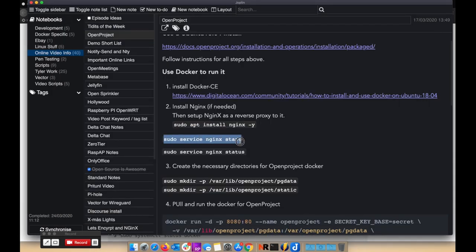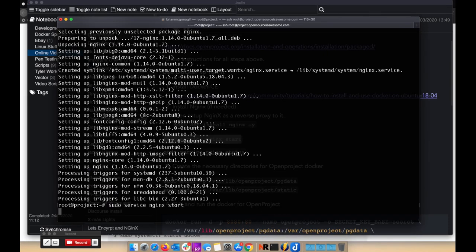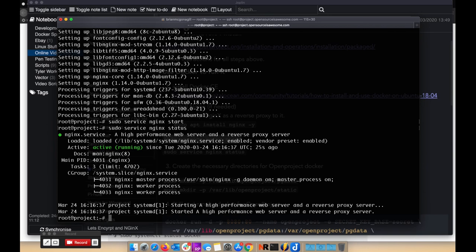Now we want to start the service. And then we want to check the service. So we can do sudo service nginx status, and it shows you that it's running and there are no errors, and if that's all correct, then you're doing good.